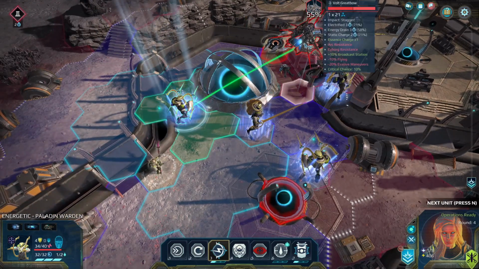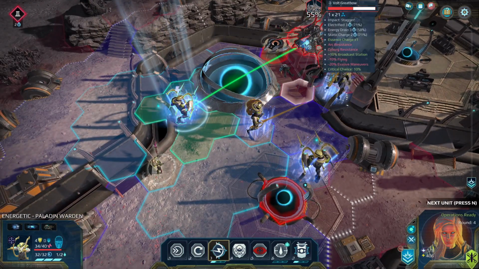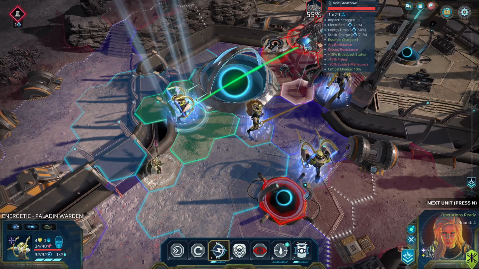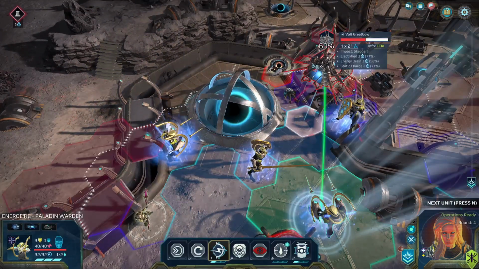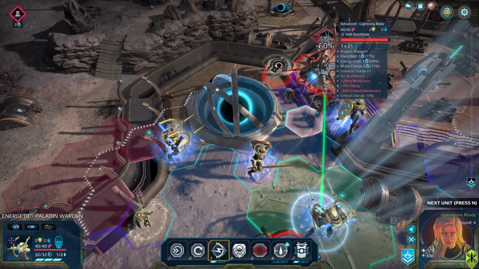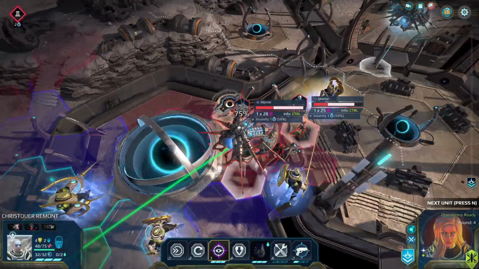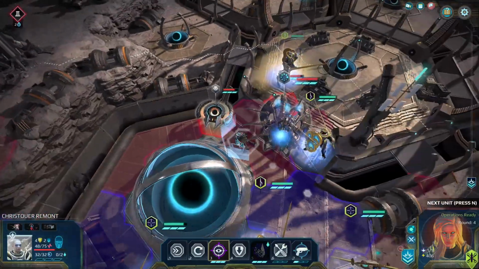Wait, it was hard to hit. Evasive maneuvers, flying. Doesn't have long range, so I can't get any better by getting closer. 60% chance. Oh, goodness. At least I can use this.